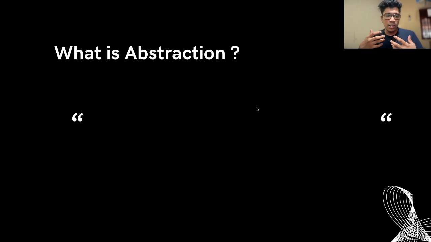The other reason is that when I come across real world examples and design patterns, it's a bit different from what I understand as abstraction and how they actually use it. As you can see, I have kept my definition of abstraction slide empty because I think it gives me a false alarm that I have understood it. But when it comes to the real world, there's a gap. So because of that, we'll keep this slide empty for a while and discuss the real world example. Then we come back to the definition of it and discuss a code based example.